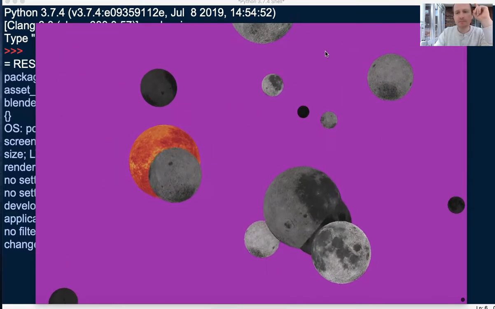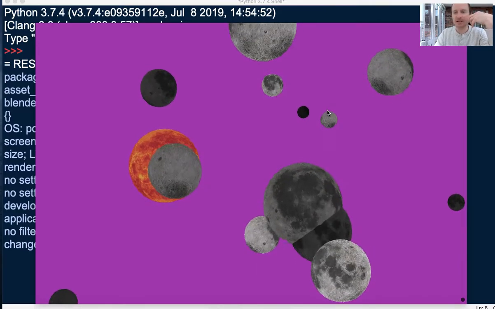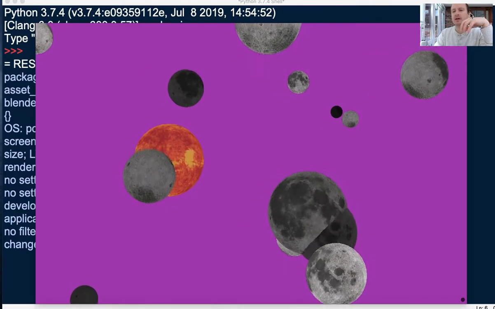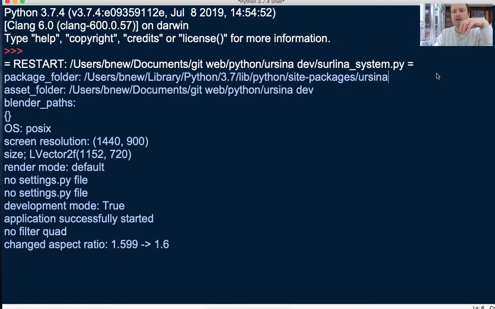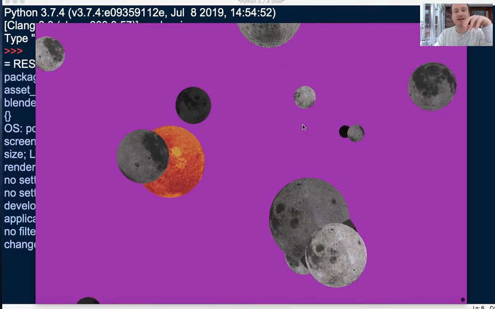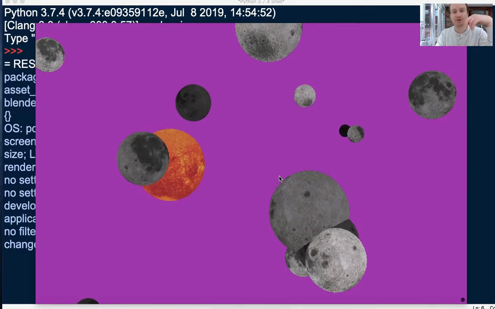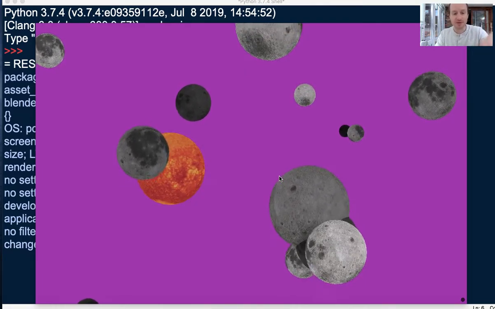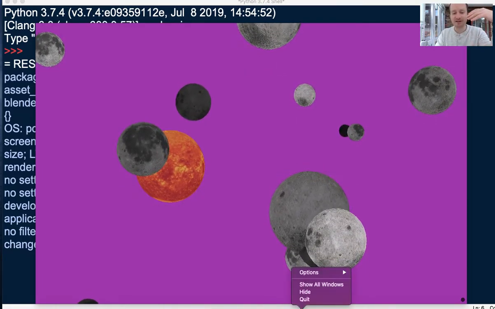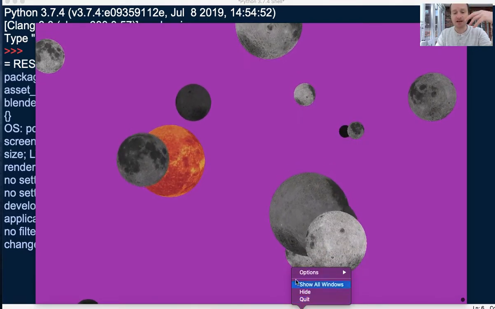Now, there is one bug. I haven't worked out whether it's just me doing something weird or it's Ursina, but you can't quite see it, but I can't seem to be able to move the image of my face. But top right hand of the window, there's a red X. If you hit that, it doesn't seem to actually close the program. So if you're on a Windows machine, you might have to press the Windows key and then close it down, like manually down here. You can do something similar with the Mac.